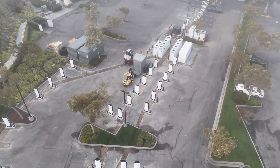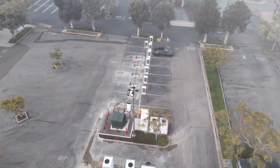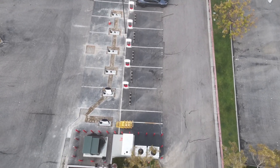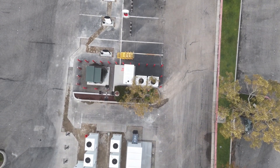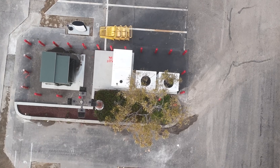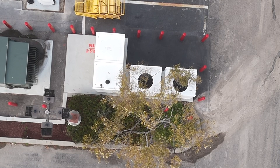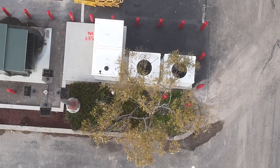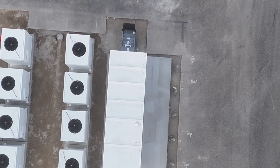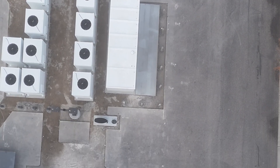Another interesting thing, if we get a good look here, is that the interconnect to the utility has not yet been completed. We just flew over it and we'll get a better look in a little bit. These are the eight existing ones, and you can see there were those four empty ones. That appendage sticking out is in fact where the power will come in from the local utility box that hasn't been placed yet.